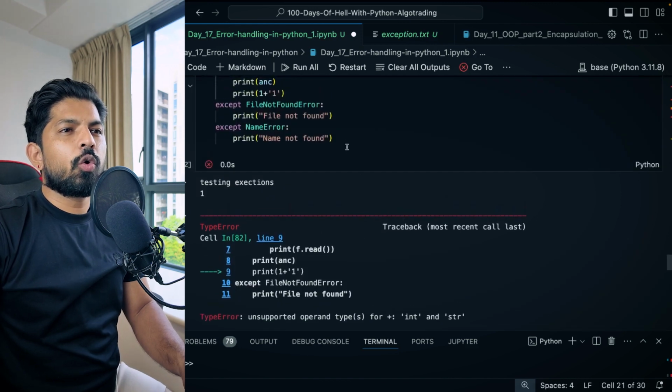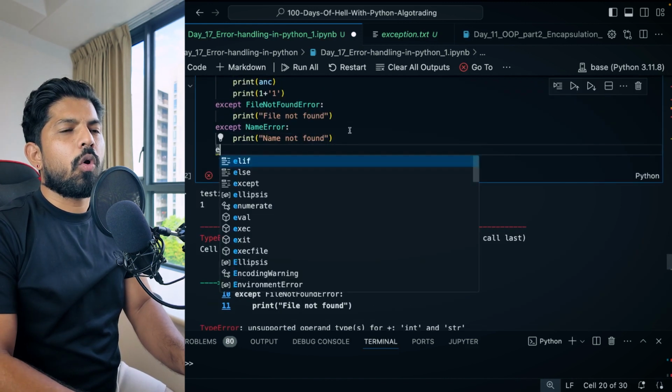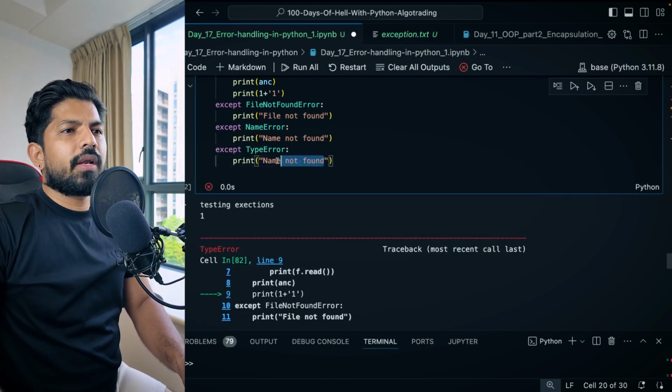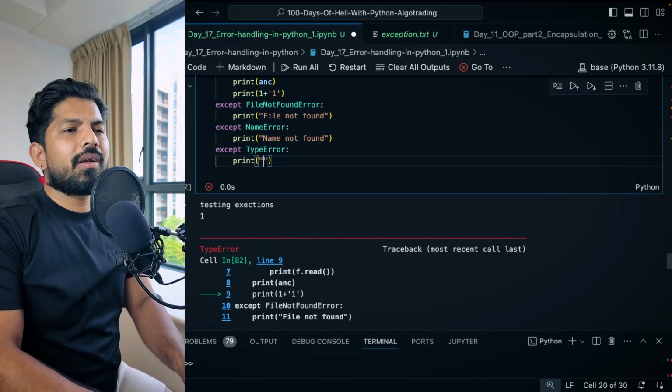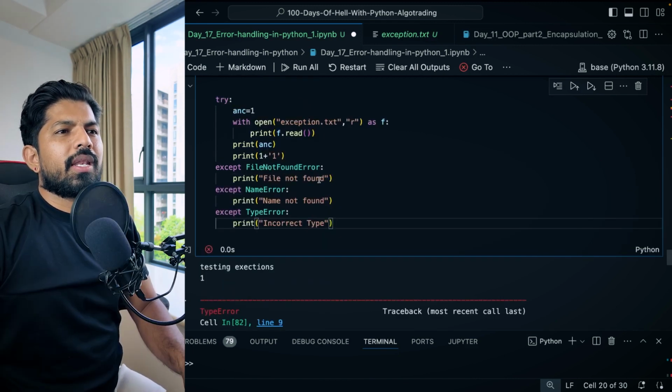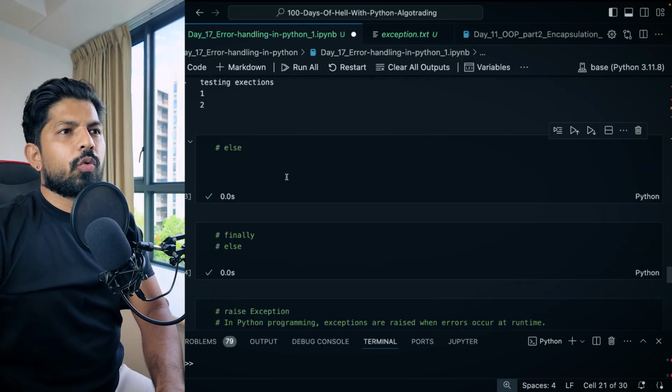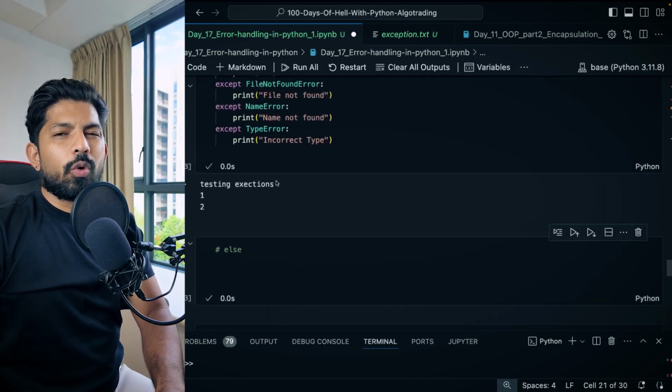So for that, what we can do, we can add another except block, except, and here we can add type error, and now we can print that incorrect type. We can print our desired message, no problem. Okay, now what we'll do, we'll just correct this, and so it will print the correct value, right? Testing exceptions 1 and 2.